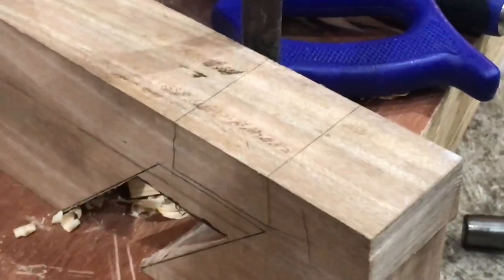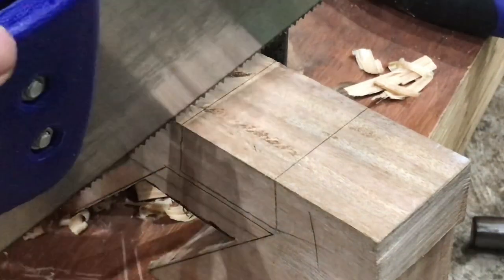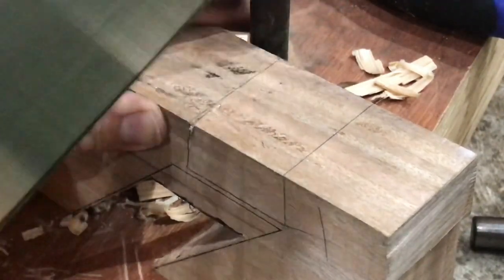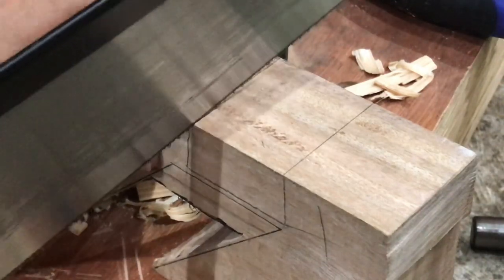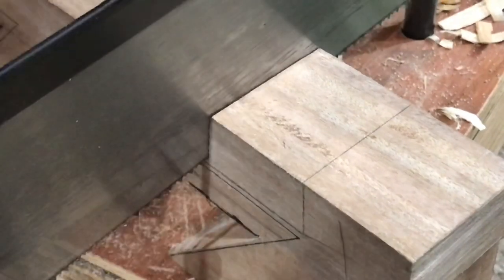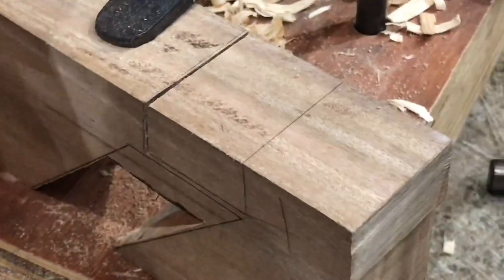Okay, just a quick shot of the sawing of this tenon, this mortise. Okay, so we're going to start right on the end here. And the key thing is to remember, you always leave the pencil mark, okay? You don't want to be cutting away the pencil mark, so you just leave it there. Final line. We're just not going to go all the way to the bottom, because this being a joint, we actually want to be a bit neater. And now for the other line, the last line here. Let's saw that also.